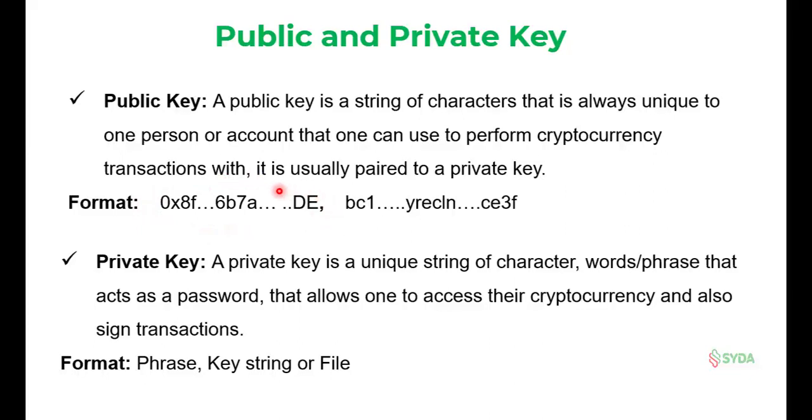But if you are sending using Binance Smart Chain, you have to have it at the back of your mind that this is going to be Ethereum on Binance Smart Chain. It's not Ethereum on Ethereum's blockchain. So if you want to perform a transaction using that Ethereum, you have to get Binance Smart Chain. You are not performing a transaction on the Ethereum blockchain because you don't have Ethereum on the Ethereum blockchain. So that's basically a key thing you have to note. If you want to pay transaction fees for any blockchain, you have to use the native token for that blockchain, and the native token must be on that blockchain. So let's say you wanted to mint an NFT.